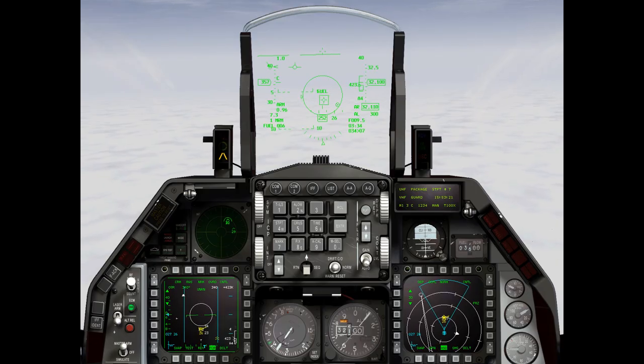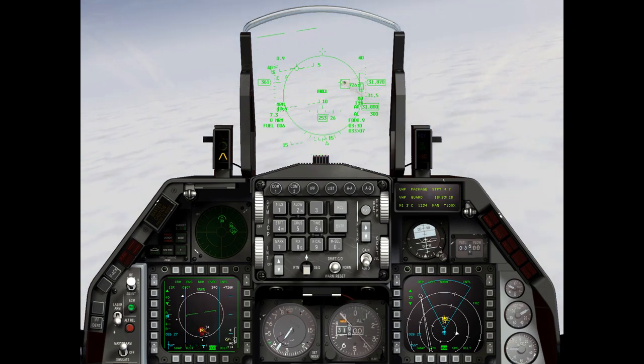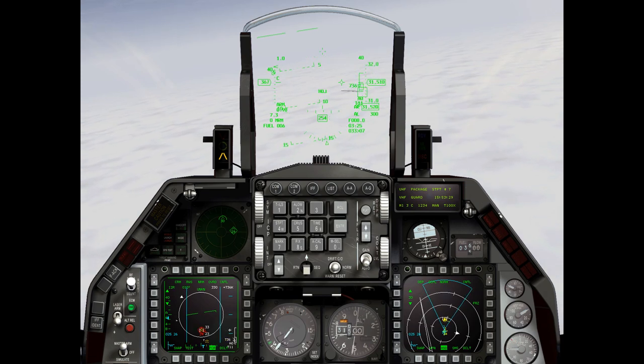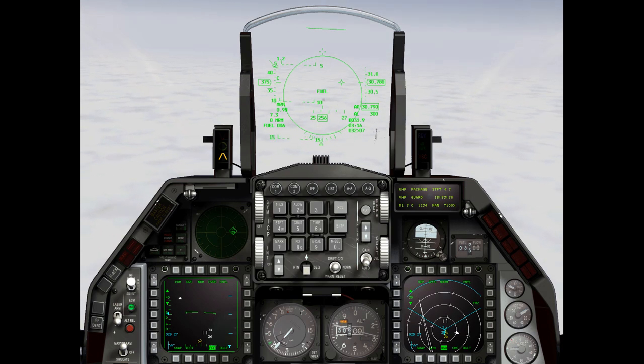Sentry 1, Gypsy 1-1, declare. Gypsy 1-1, Sentry 1, contact confirmed hostile. ID is Su-27. 1, Pitbull. 1, Joker. Oh, he's already killed. Okay, splash.